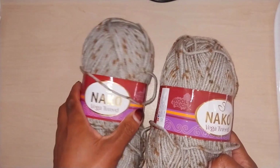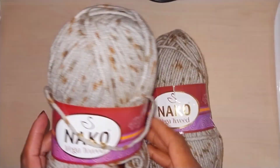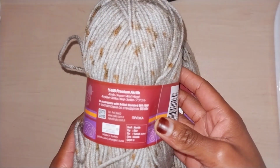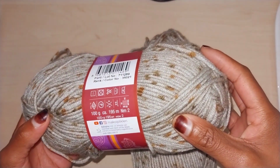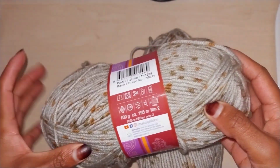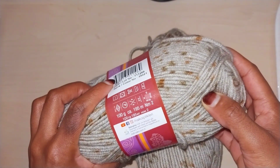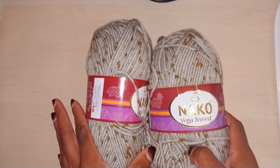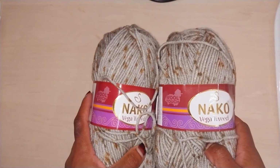For this cardigan, I'm going to use 5 of these types of yarn. This is the Nako Bigger Tweed. It's 100% premium acrylic, and each ball of yarn is 100 grams and it comes to 195 meters. We're going to be using around 1.5 of these for each panel, and we're going to have 4 panels, one for the back, one for the front, one for the right shoulder, and one for the left arm.